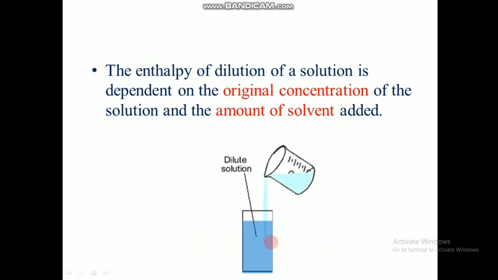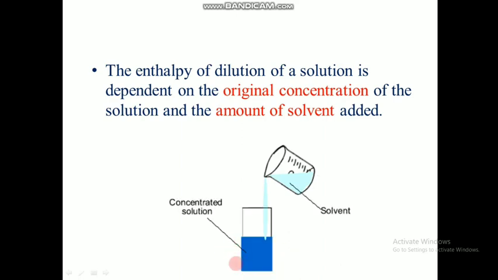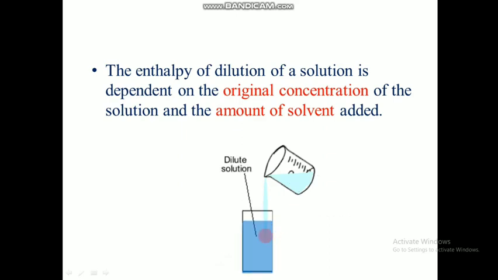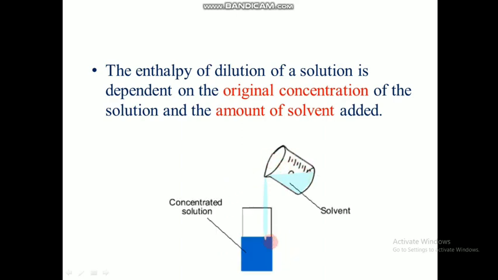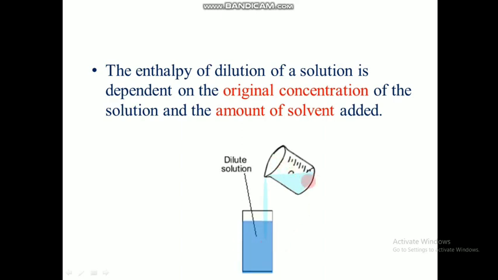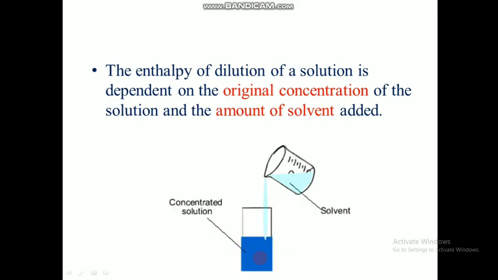And in the next case, I am adding 100 grams in 1 liter. Initially I had taken 1 kilogram in 1 liter, and now I am taking 100 grams in 1 liter. Again we are adding the same amount of solvent, which is 1 liter. Will that be the same? The concentration of the first one will be much higher than that of the second case. When we add the same amount of solvent to the two solutions, we will have different enthalpy changes. So that is a known fact.